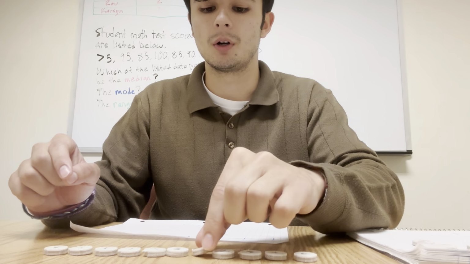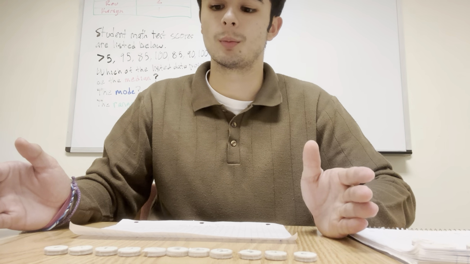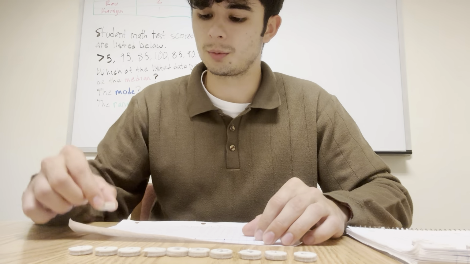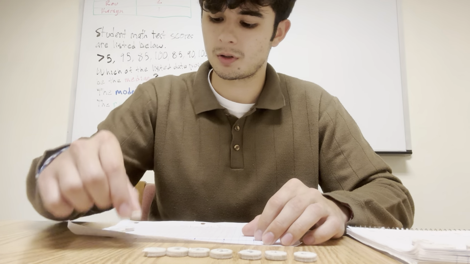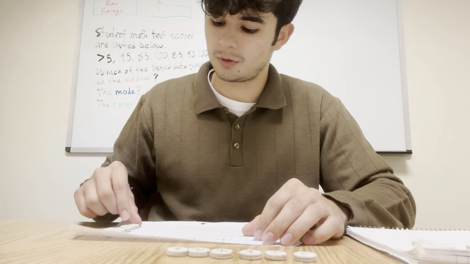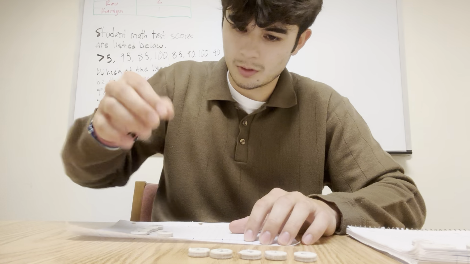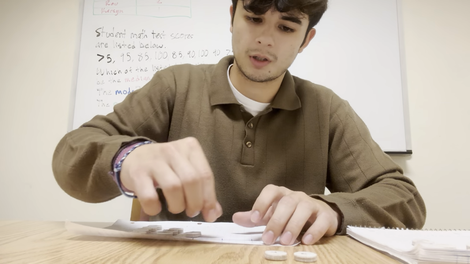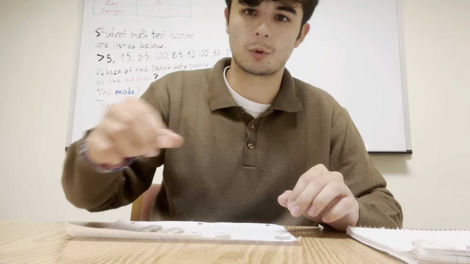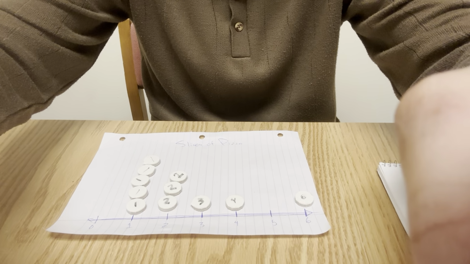Now, to find the mode, we can either look at it like this. It is very clear to tell this way which number is the most occurring, or we can put them back on our line plot to see which number has the most circles or dots, or is the tallest stack. So clearly, based off our line plot, 1 is the mode.